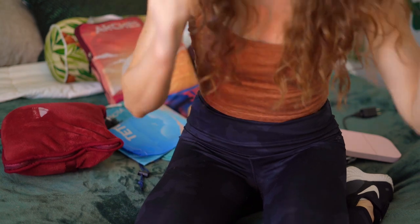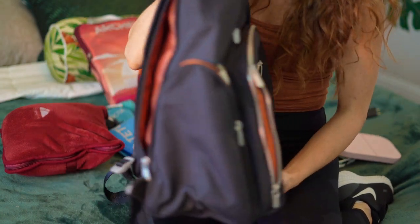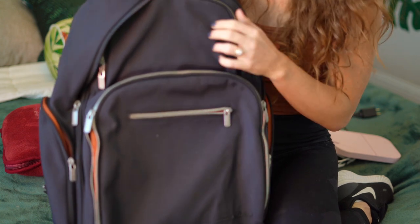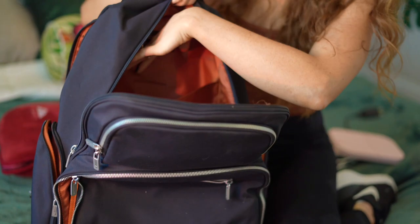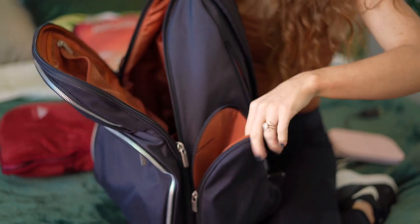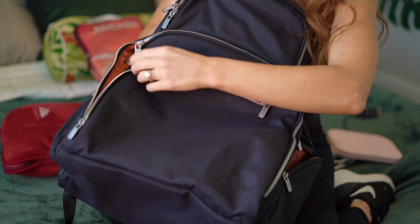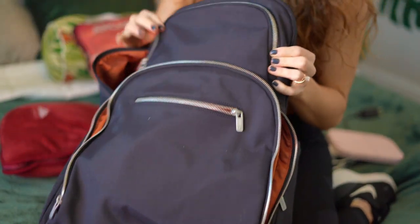I'm going to show you the bag I use. This is also made by Roam — it's one of their backpacks. What's cool is you can choose any color — the zipper color, the front, the back — so your suitcase and backpack can match. Inside there are options for packing little knick-knacks like snacks or earbuds for the plane, a space for your computer, another space for a computer, a separate zipper for your phone or wallet, and two really deep side pockets.